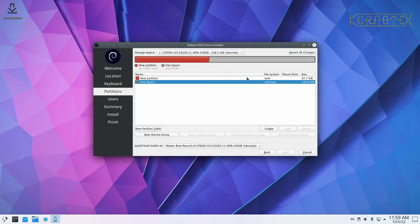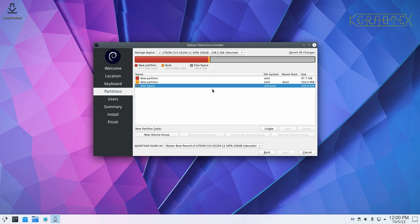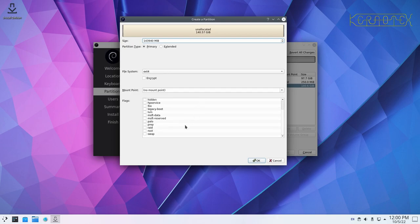Then I'm going to create another one for the root file system. In fact, I'll create a separate boot as well, actually. So I'll make that 250 megabytes. Then the root file system, with the rest of the space.